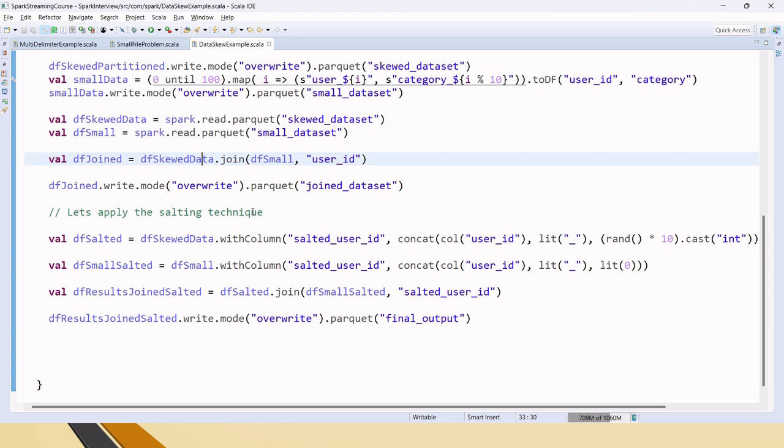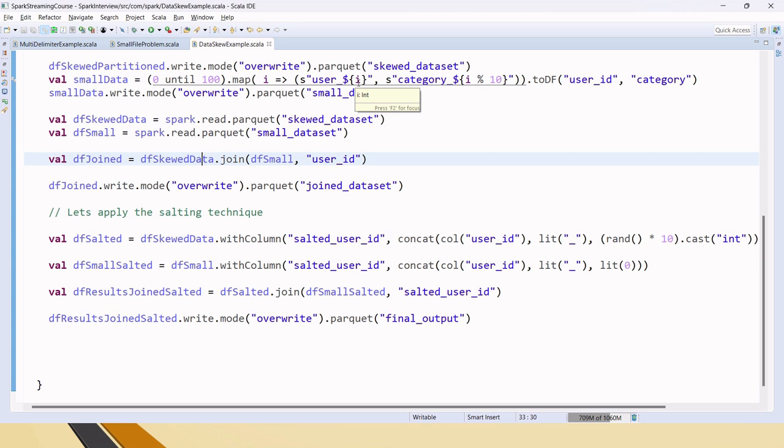As we have seen, we have different user IDs, and also user_999, some random number I have taken. Only for user 999 we have so many records, but for the other users, randomly for 1000 users, we have only 1000 records. Those are the normal and clean records. Now we have this user 999 as a dominant record, right?